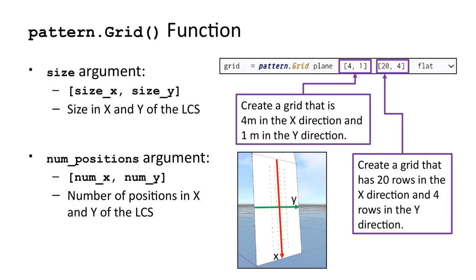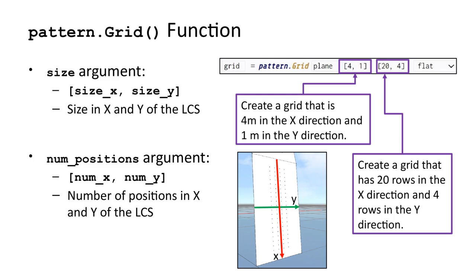If you specify just one number, the same value will be applied in x and y directions. If you specify a list of two numbers, then the first is applied in the x direction, and the second in the y direction. The x and y directions that are used will be relative to the plane's local coordinate system. As a result, the grid is always orientated in the same way.